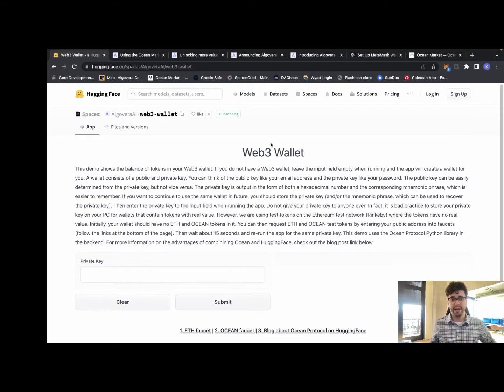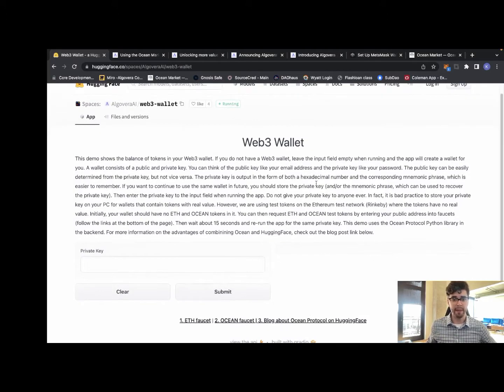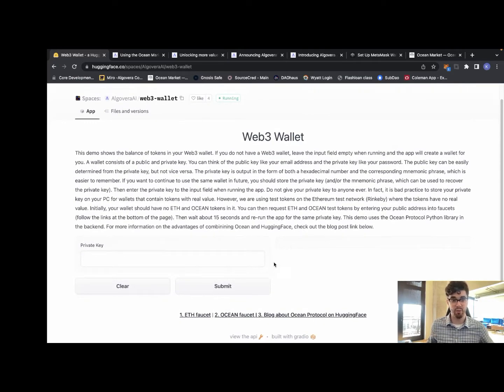So what we're looking at here again is the Web3 Wallet. We're going to do a couple things here. We're going to create a wallet, and then we're going to talk about some best practices and safety features if you are new to managing a wallet on Web3. So basically the way this application works, number one, always recommend reading this disclaimer here at the top. Again, it gives some helpful information about what you should and should not do with your private keys.